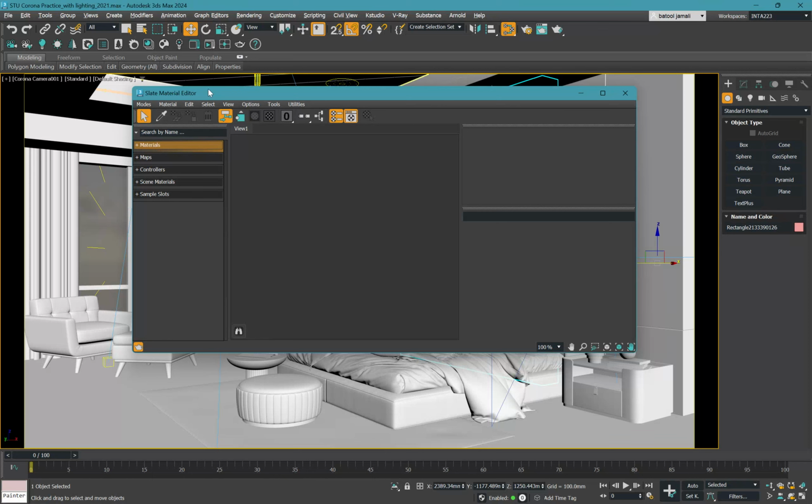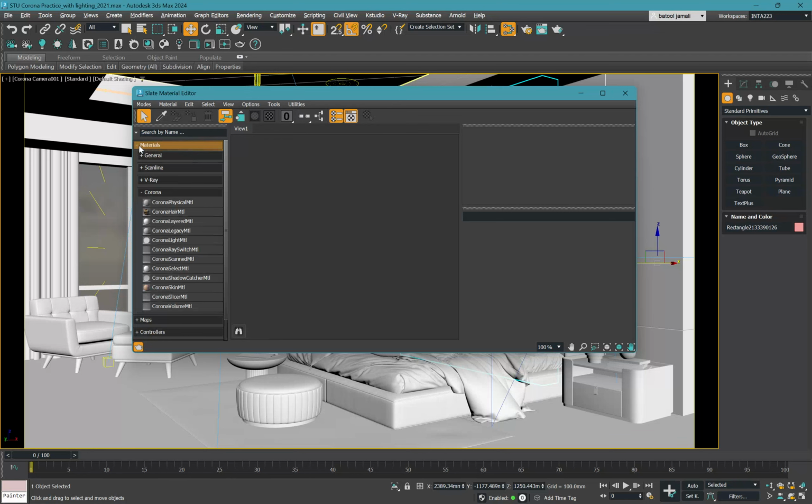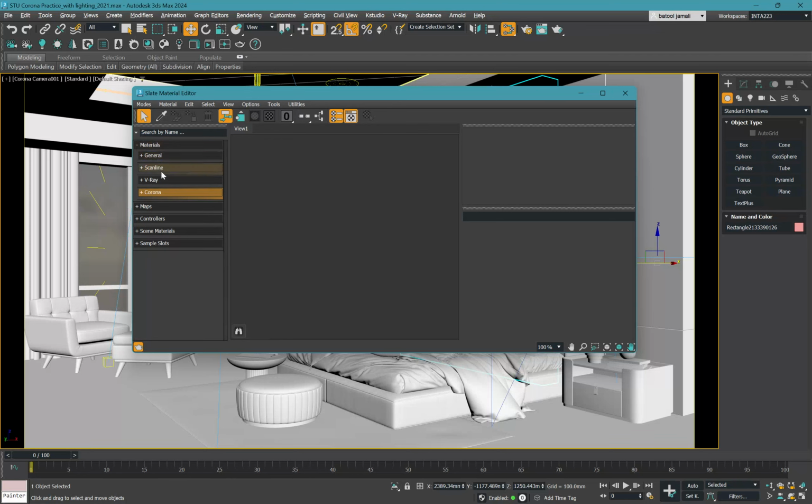Okay, so this is the Slate Material Editor, and in here we have these menus here at the top, and then we have some buttons here which we're going to use in a second, and then we have the material browser which is here on the side. From here you can add materials, you can add maps and some other things. So basically if I click on material, it will show me the types of materials that we have in here. So we have some general materials, scanline.